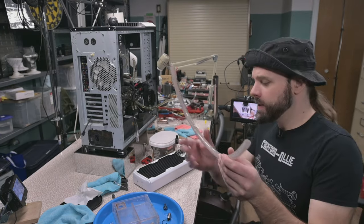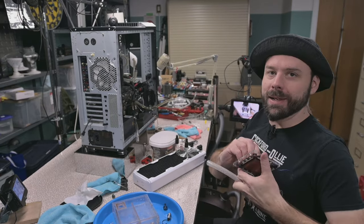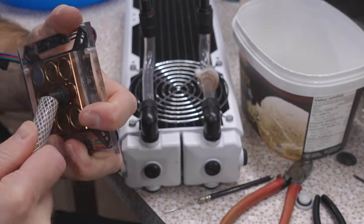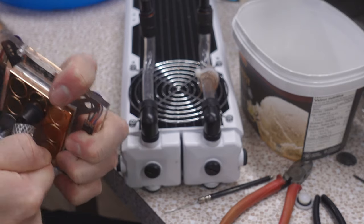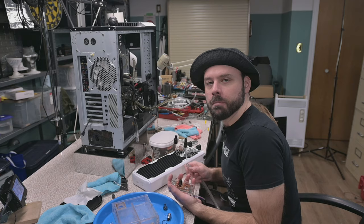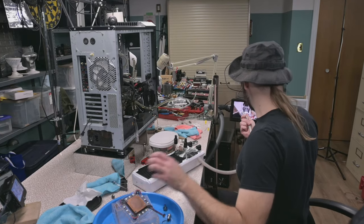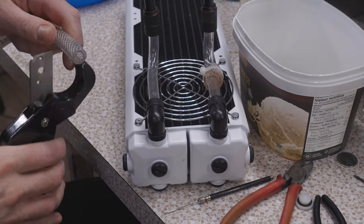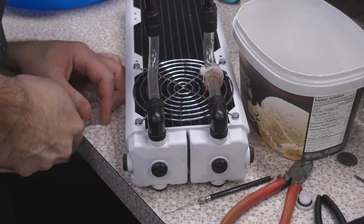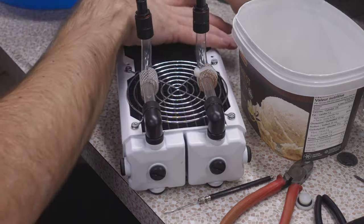Funny story, this is leftover tubing from one of my first water cooling builds. And I did take the time and the patience to actually get this beefy tubing fitted over these fittings. And when I redid my loop the very next year, I scrapped this because it was just too hard to work with. But it was cool looking. It was definitely cool looking. Gotta get a little bit of snip on. Snip. Yep. All right, let's get the second strap into place.